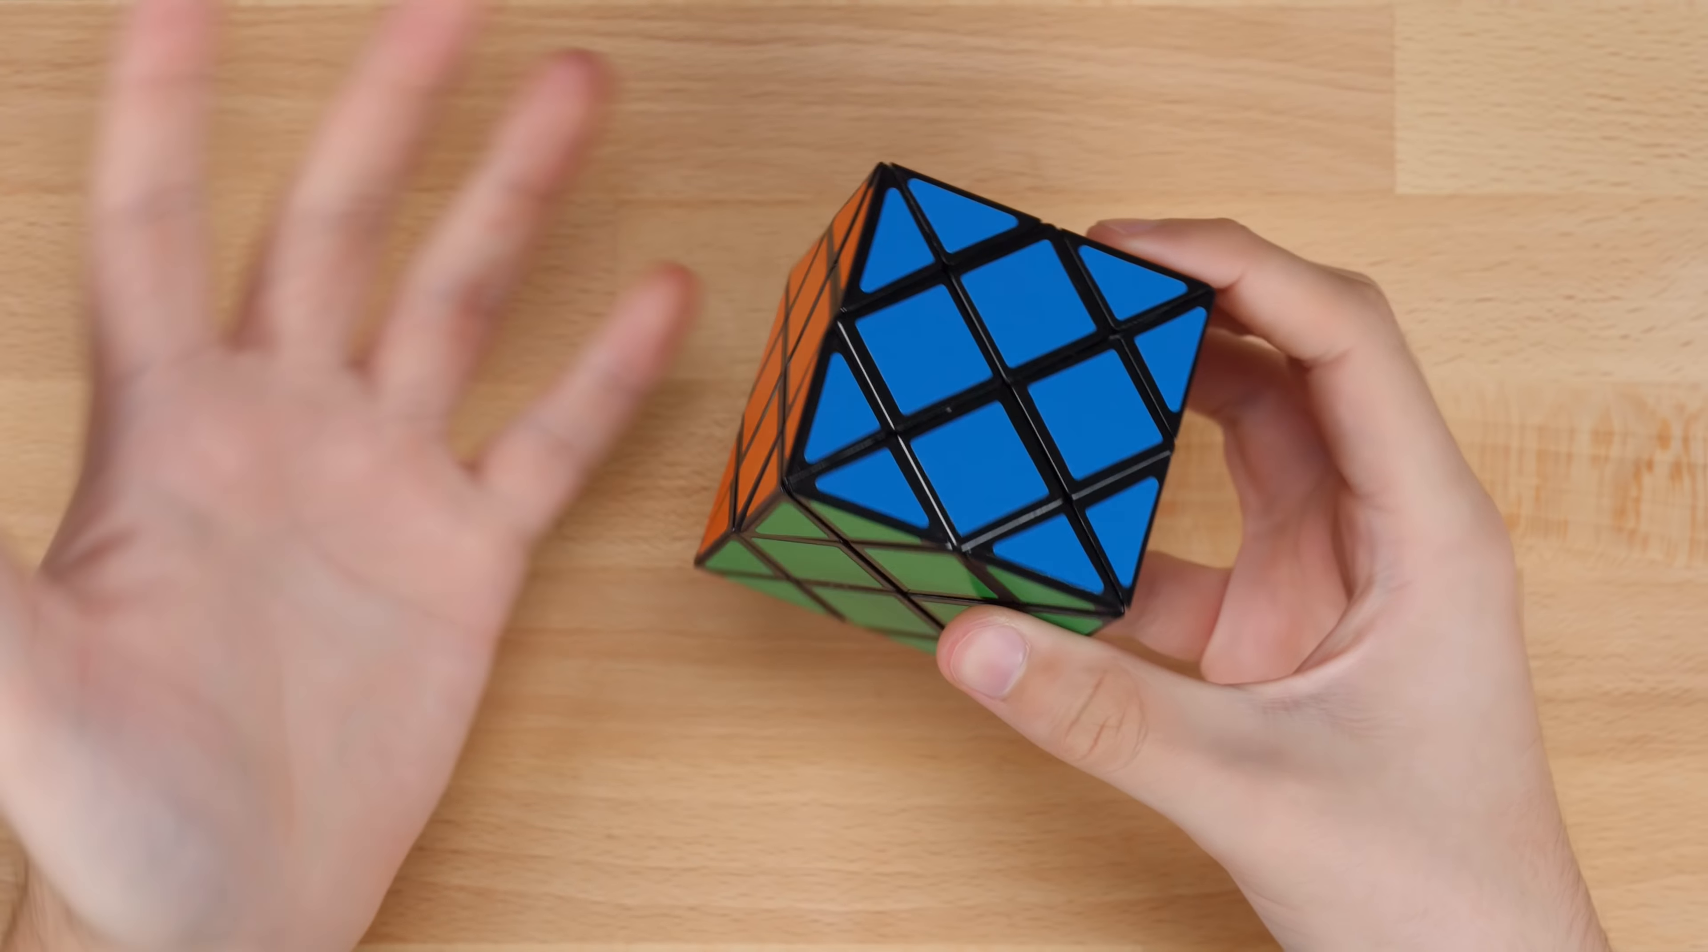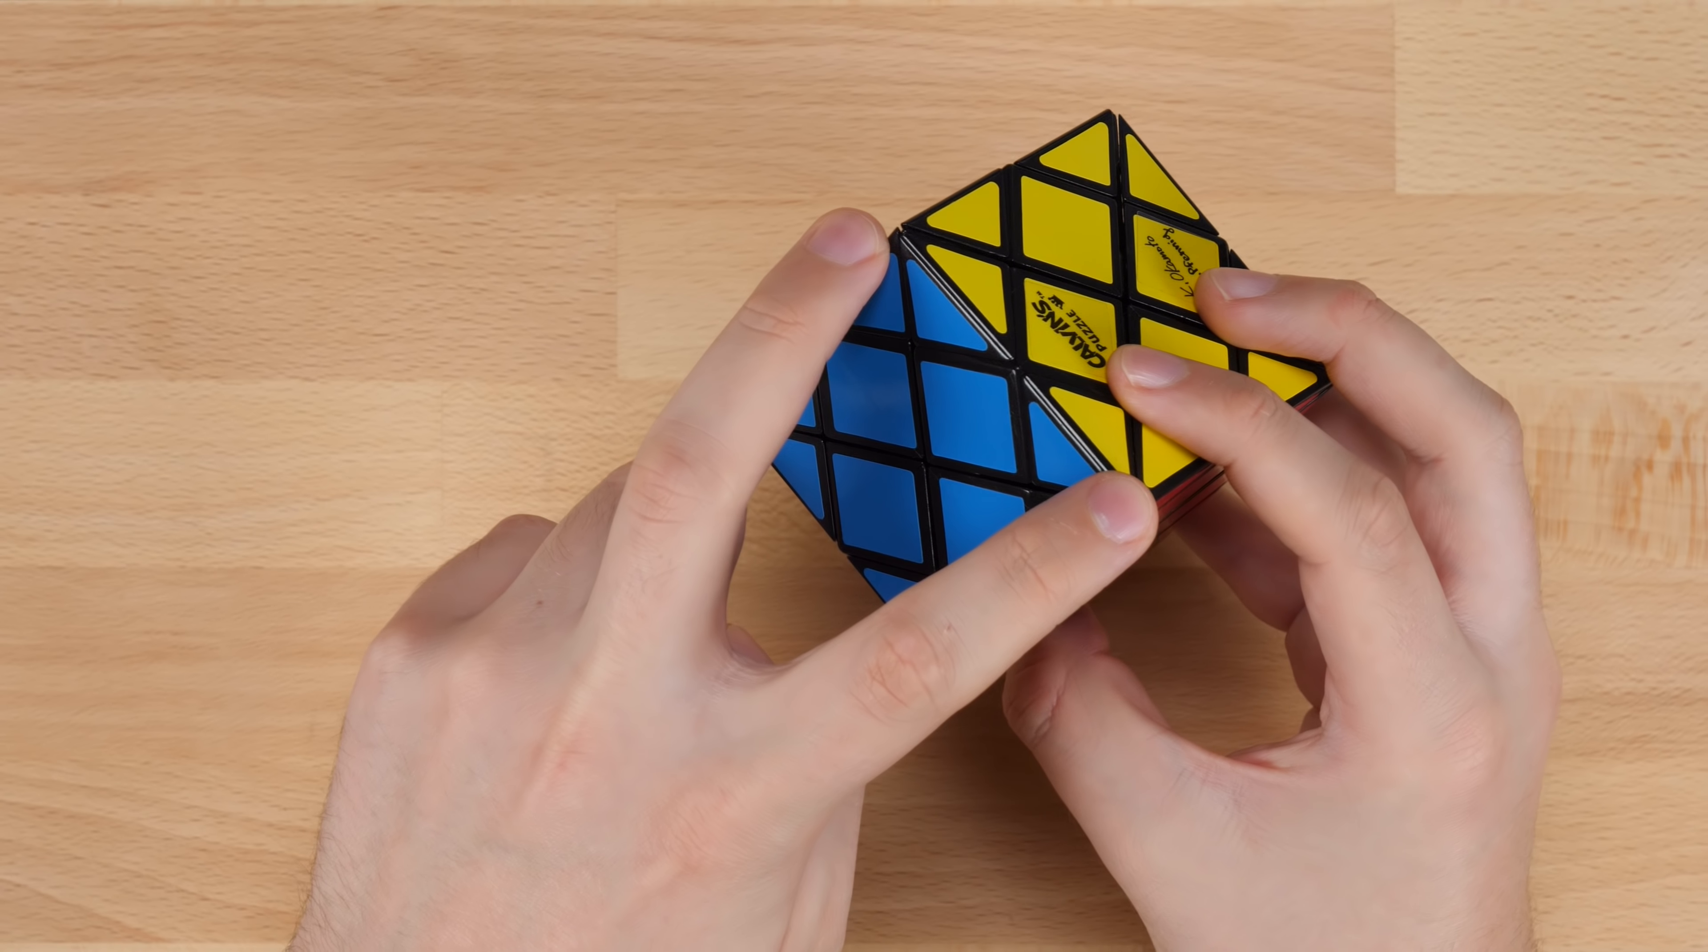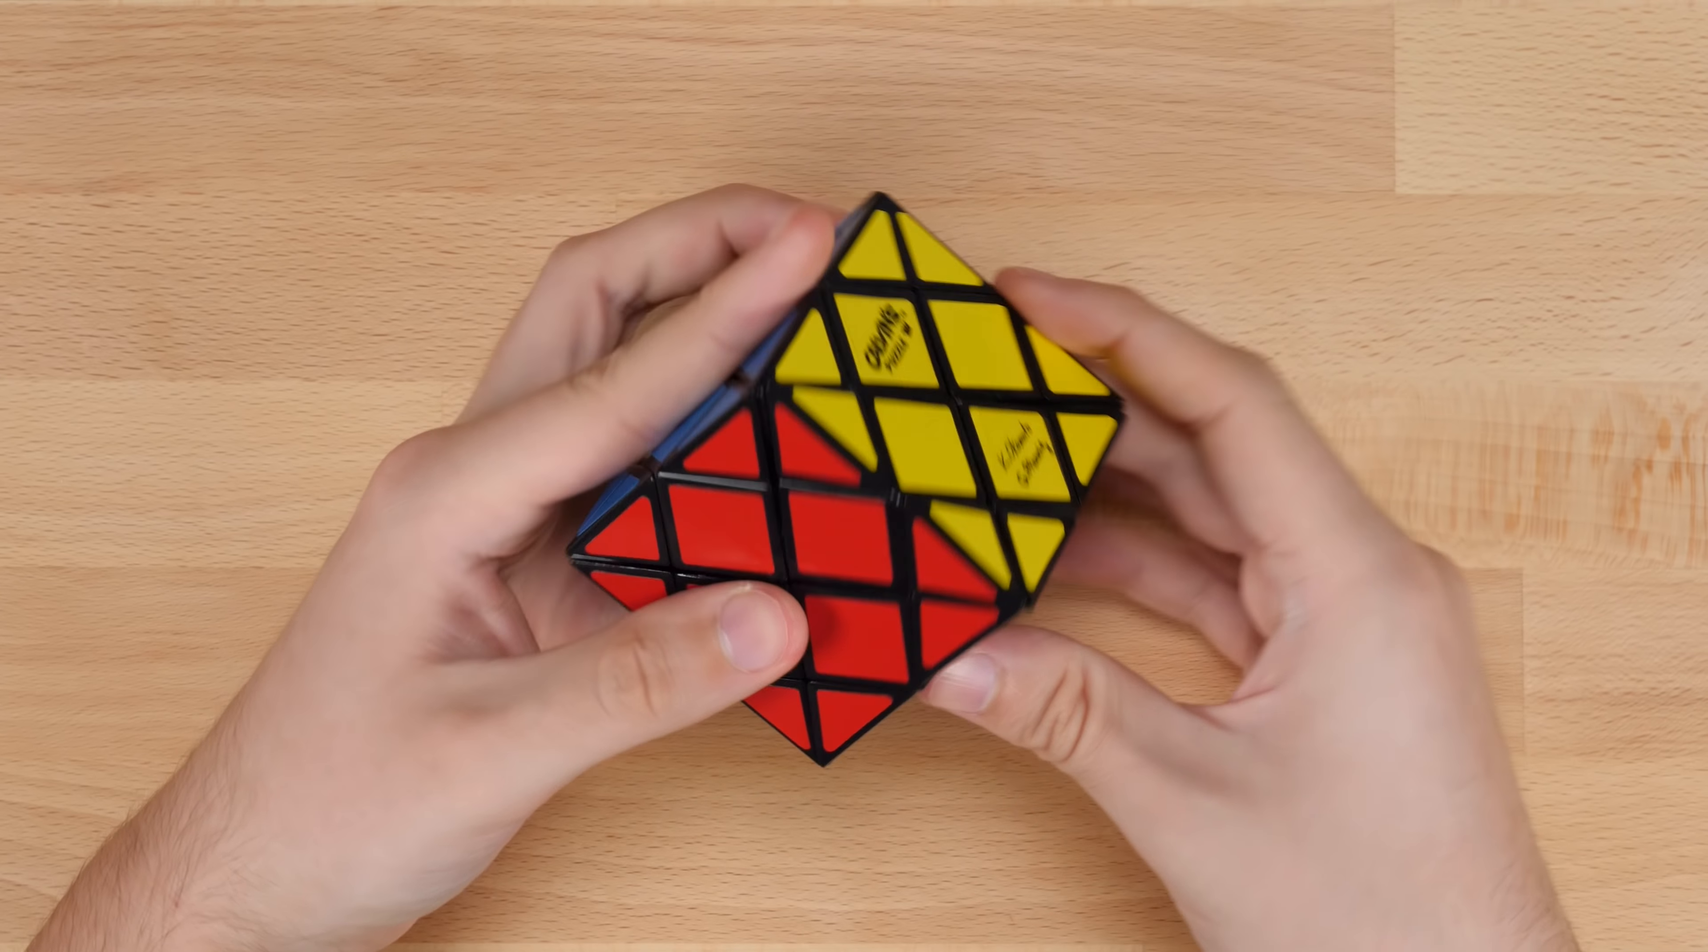All right and that is the solve. So basically it's kind of an interesting thing that happens at the very end, because you can basically only swap pieces with opposite corners. The last two corners become solved when these two corners become solved. So yeah it really is quite an easy solve. There's no algorithms really required or anything. As long as you can solve a dino cube and know how to just cycle pieces around corners like this, it's not going to be anything difficult.